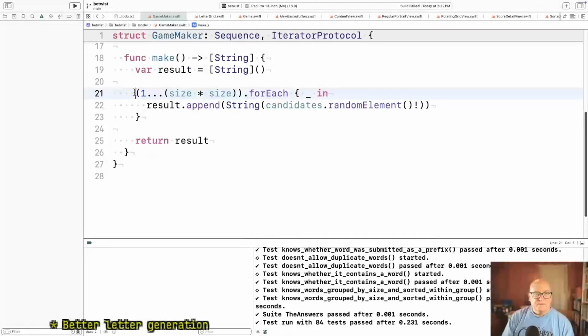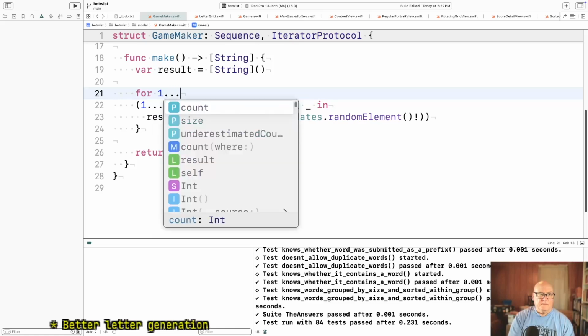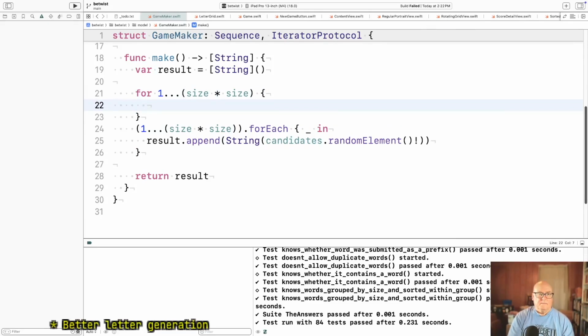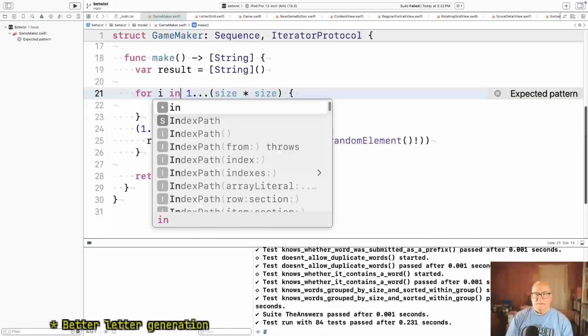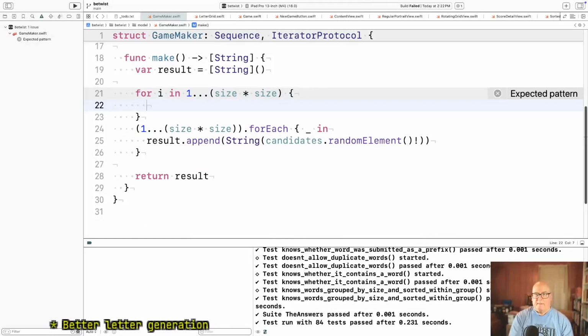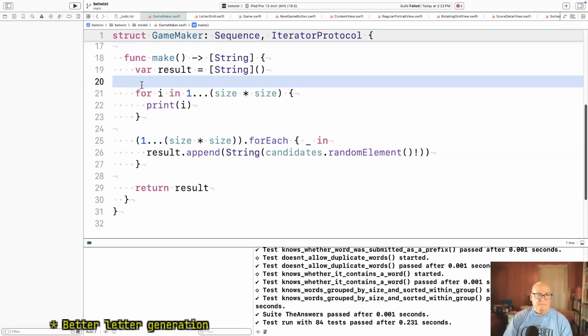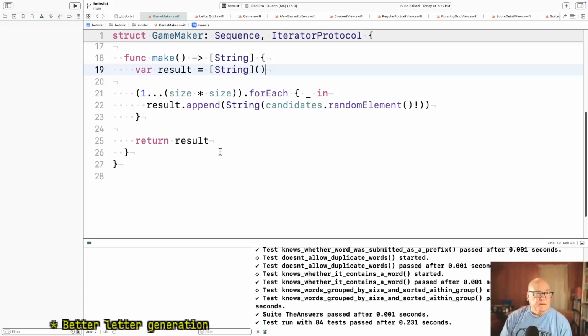I don't know if I can say for one. Can you say a range like that? No. I think you could say for i in. No, maybe not. Yeah, you can use for or for each. Okay.